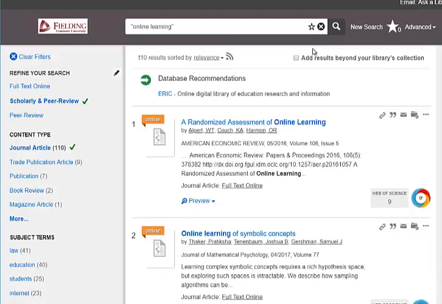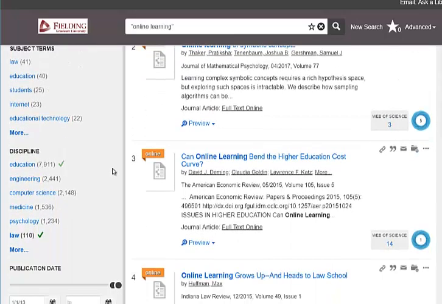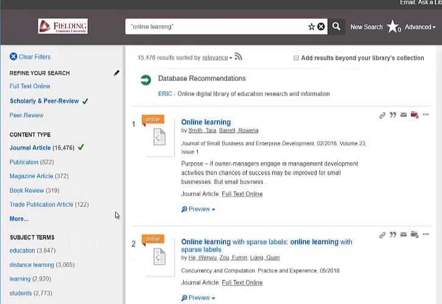If you don't like how a filter has functioned, or you're trying to get back to your original set of results, you can just click on whatever selection you made again to deselect it. So if I click on Law here, now it's deselected it, and I am back to those original 15,000 plus results I was working with. So it's always easy to unselect something if you don't like how it functioned with your results.